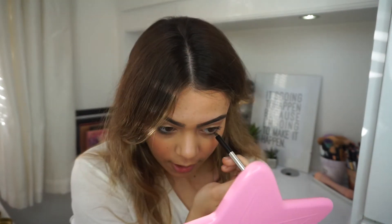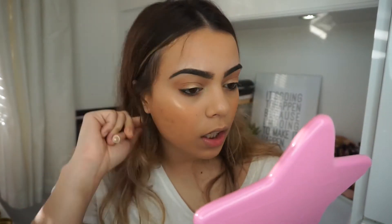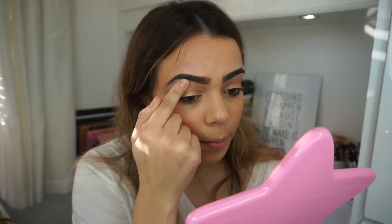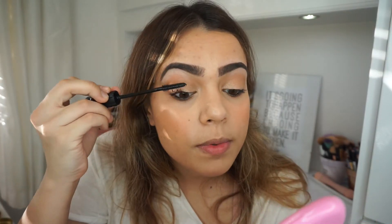Normally I would add winged liner, but I'm not going to — I'm going to resist because this is supposed to be dead quick, dead easy. I am going to add some waterline liner though, because I look like something out of The Walking Dead otherwise. So I've got the Marc Jacobs Highliner Gel Eye Crayon in Blacker, which is just a black eyeliner but it's the best black eyeliner in the world, and I'm just going to line my waterline. I might even tightline as well. I forgot to do some brow highlight so I'm going to use that Primark Brow Highlighter from my Primark testing video. Then just throw on some mascara — this is the Benefit Bad Gal Bang.